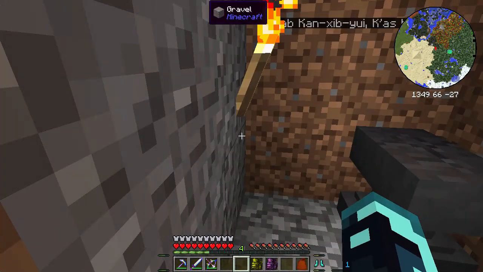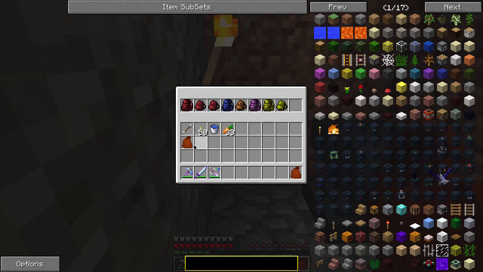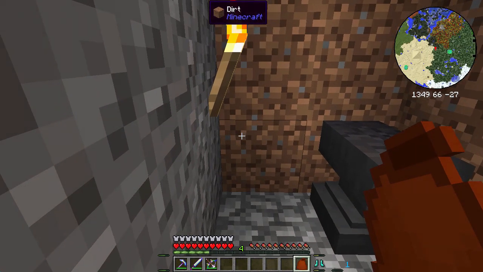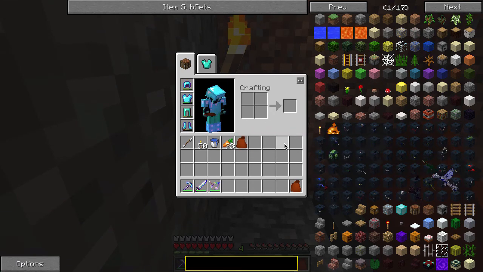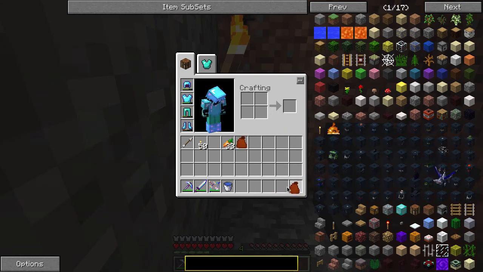And now, I suppose this big yellow one will be for mob drops. Boom. Except for the bag here, because you can't put a bag inside a bag. You can put a bag inside a backpack inside a bag, and a backpack inside a bag inside a backpack, but you cannot put a bag inside a bag.